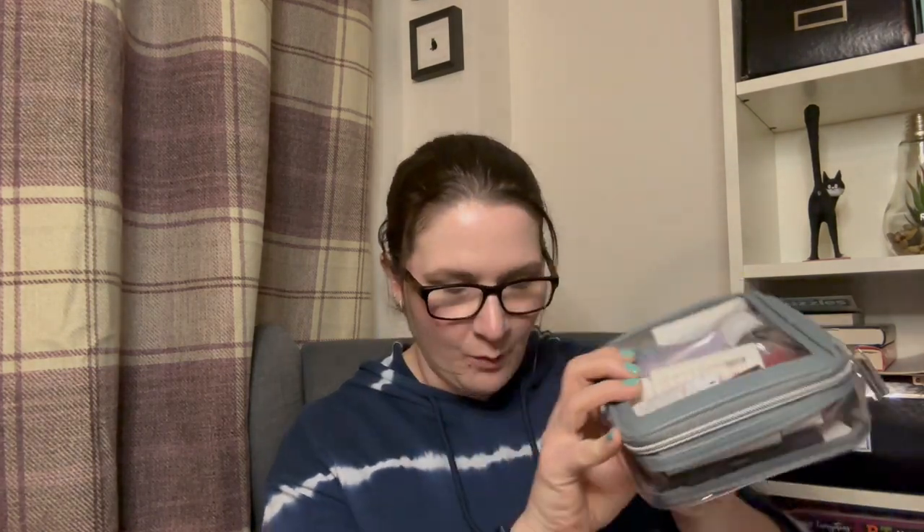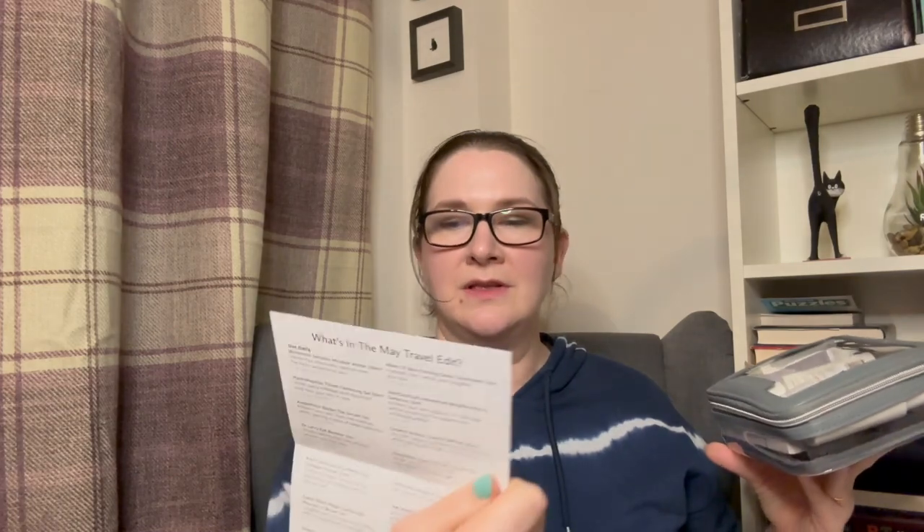So let's start. In the box we have one, two, three, four, five items around the side, and then the rest are in this cute little pouch. I'll use this little card and go item by item so I don't miss anything. The first thing is actually inside — by the way, this little bag is a Dermalogica bag, it's a travel size. I don't know if it's plane-friendly, but it looks about the right size, so you may be able to use it for carry-on luggage to put all your liquids inside if you go to the airport.